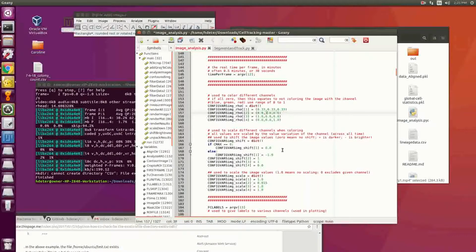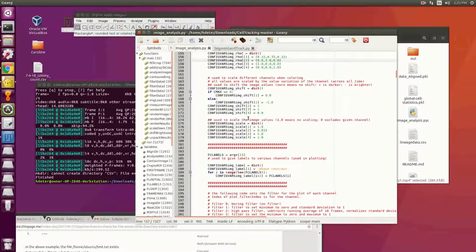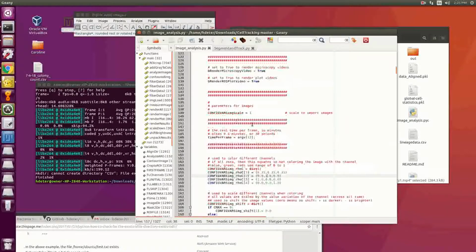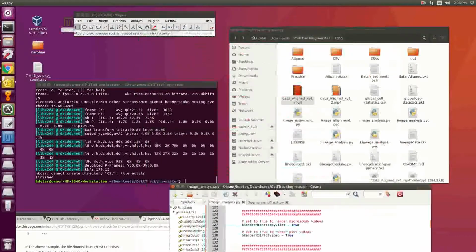And there's a lot of other things you can do with these scripts, so feel free to explore, change them as you desire, write some new ones, and have fun with it, basically. So that was Cell Tracking with me, your host, Heather Dieter. And please go actually read the book chapter and take a look at that, because that'll answer, I'm sure, a lot of the questions I might not have gotten to here. Thanks, guys. Bye.